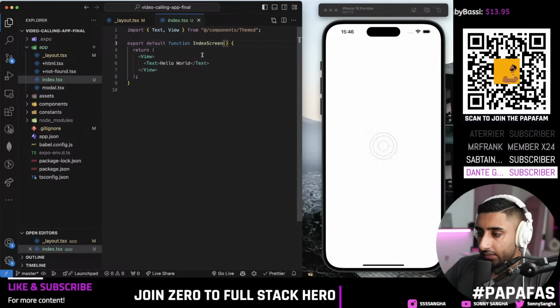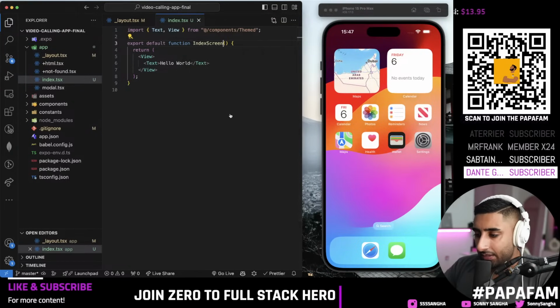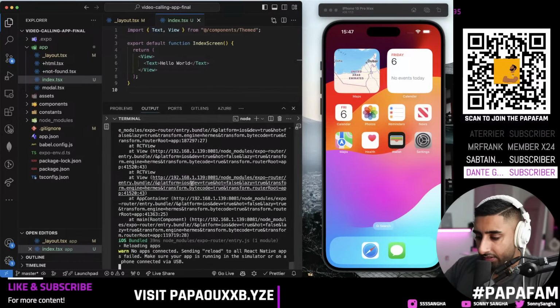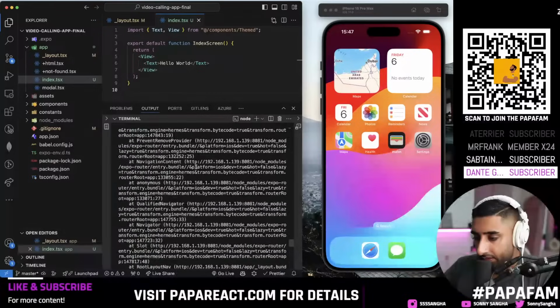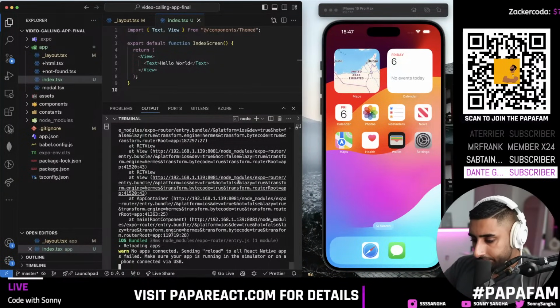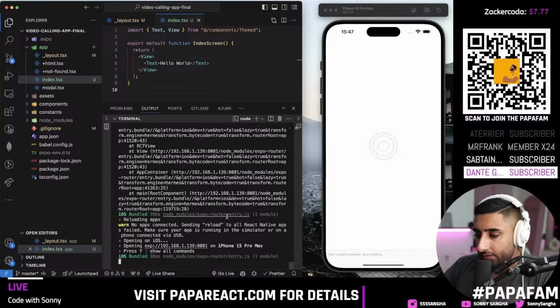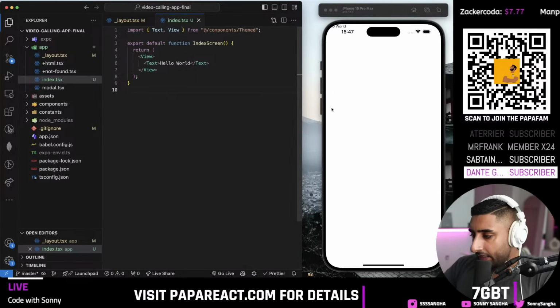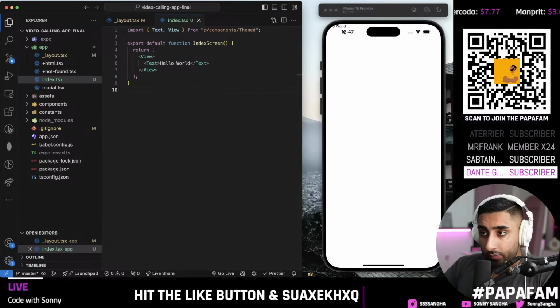So let's just call this the index screen. And you see, sometimes you have a crash. It's all good. Don't worry. It happens, right? You're going to get this, especially when you're changing this many files together. It's all good. Now, to open up on iOS, and just keep making sure that you can get your app running. That's the screen we want.